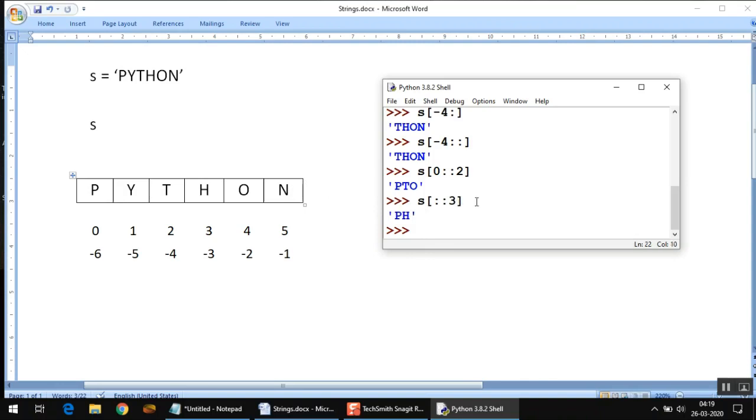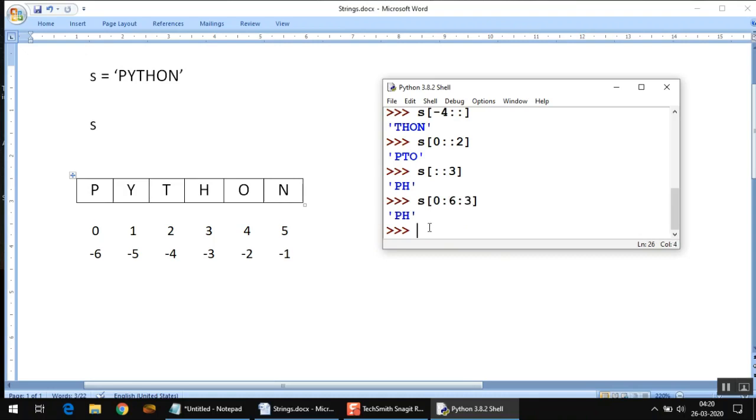And of course you can write the same slice by using other logic. Like you can write 0 here, you can write 6 here, and you can keep 3 here because you want to skip 2 characters still. Okay, so as you can see, it works the same way. So how is it working? Starting from 0, stopping at 5, not 6. And while doing this, go in forward direction and skip 2 characters.